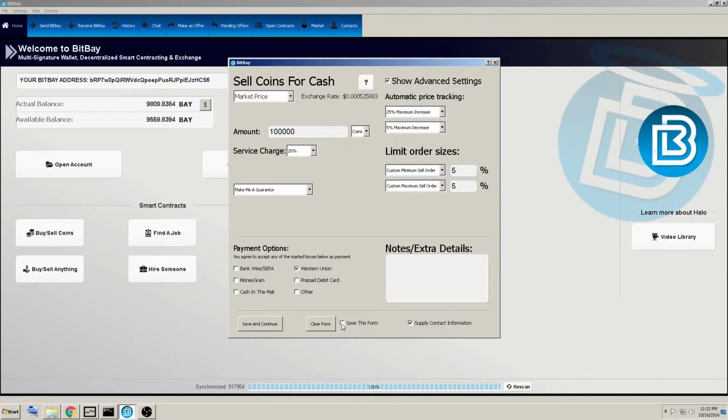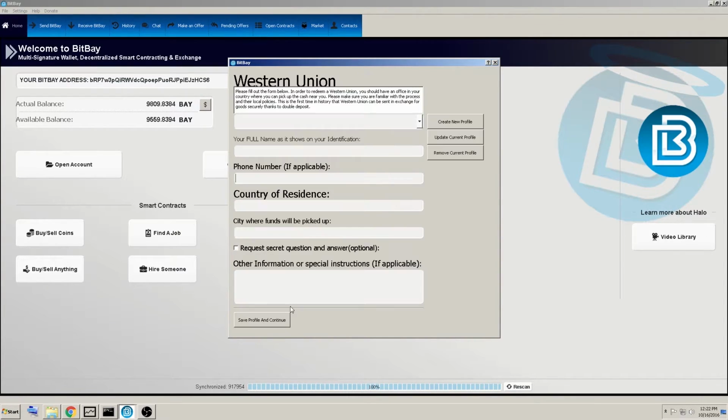And here again, you can save this form, so you wouldn't have to re-enter it, and if you're doing duplicates, we'll save and continue. Okay, and remember, I only had Western Union clicked as a payment option. So like I said, now it's giving you the template to fill out, so this potential buyer can send you the money via Western Union. So you'd simply fill this out, and the client has the ability to save all this information, so you only have to do it once.